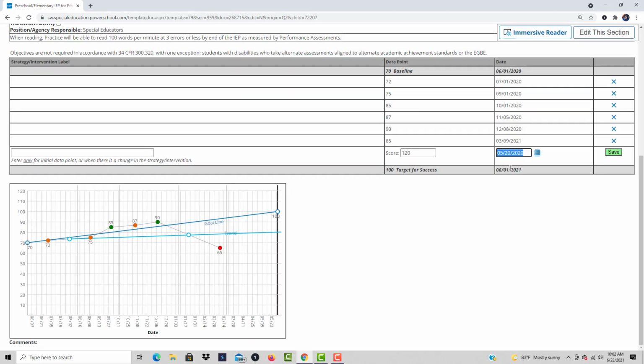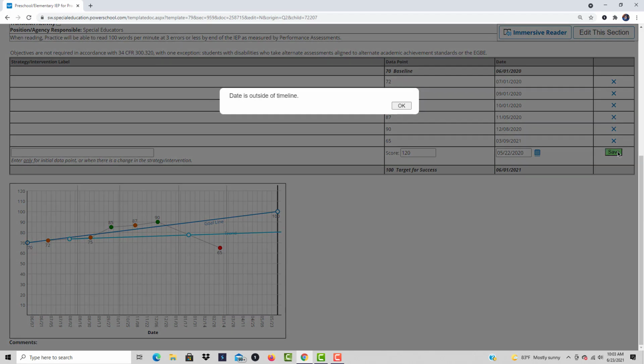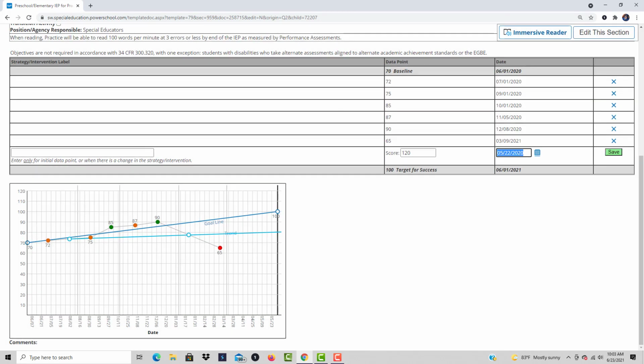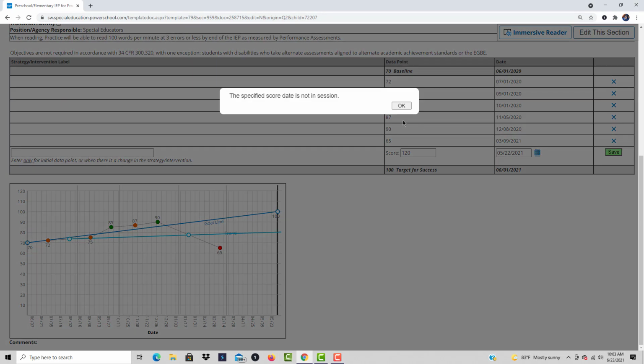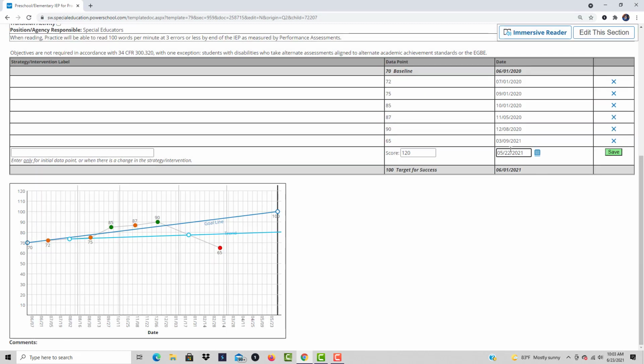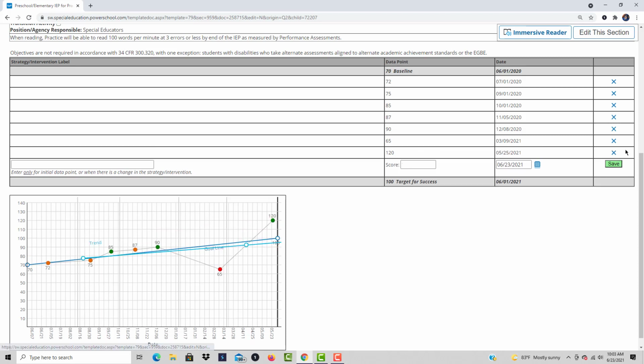And of course, add a timeline. And then do save. There we go, and then do save. You won't have the same problem with the dates that I did. I was going in blind and just putting in dates.